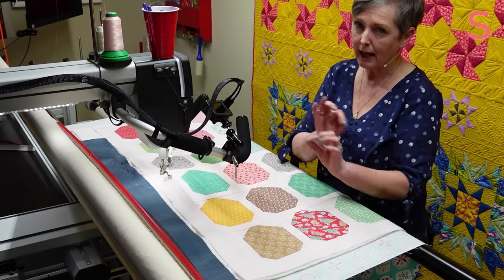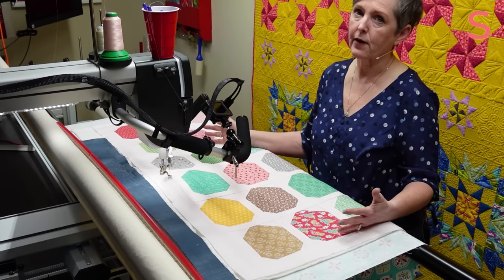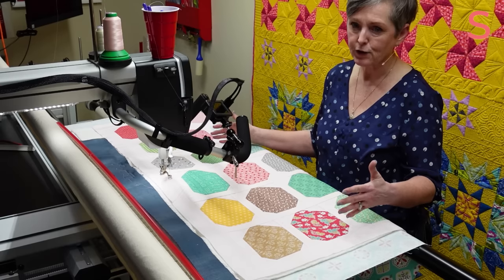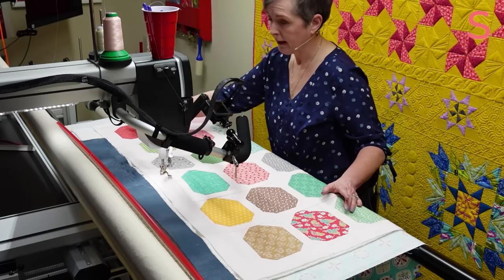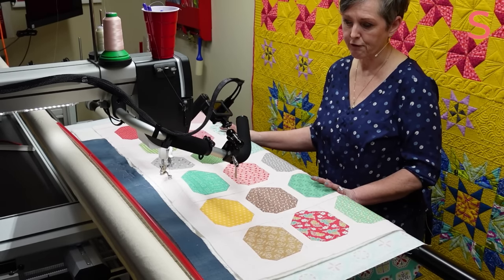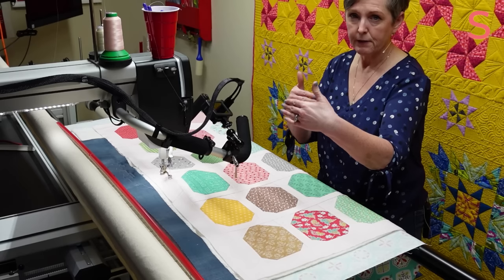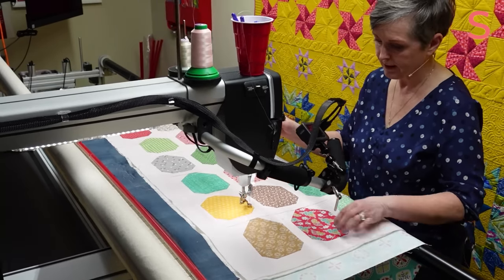So I think it is absolutely critical that all the edges of your working area be stabilized and held in place. So I do that by basting the left, the top, and the right, and then I'll show you in a moment, I'll put magnetic bars on the front, giving me a stable and defined work surface that will not shift as I'm quilting.